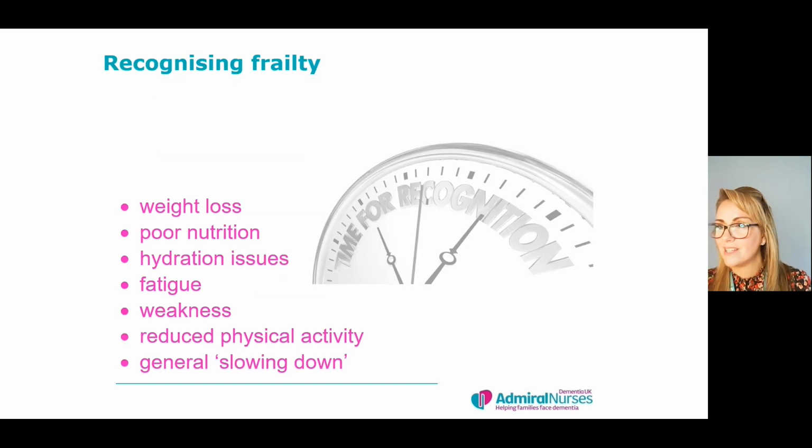So frailty identification and assessment is important to be able to recognise the characteristics of frailty. So the physical characteristics are weight loss, poor nutrition, hydration issues, fatigue, weakness, reduced physical activity, and a general slowing down. Being able to assess for frailty can aid in planning healthcare and support interventions that include both proactive and reactive approaches to managing a person's frailty.